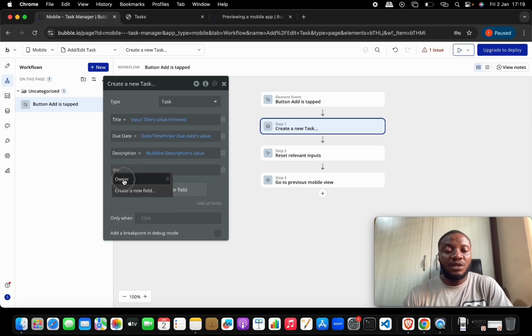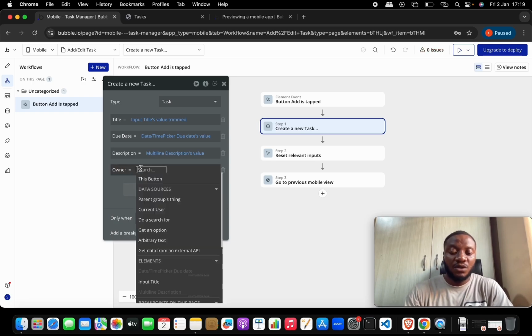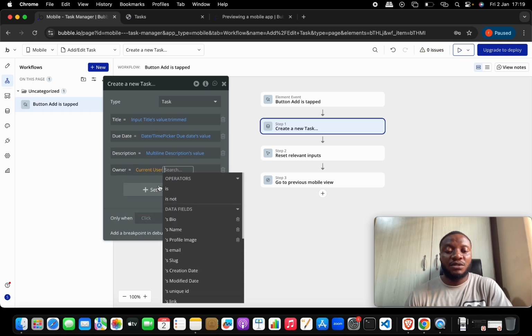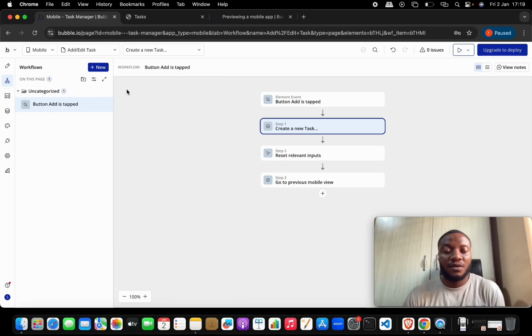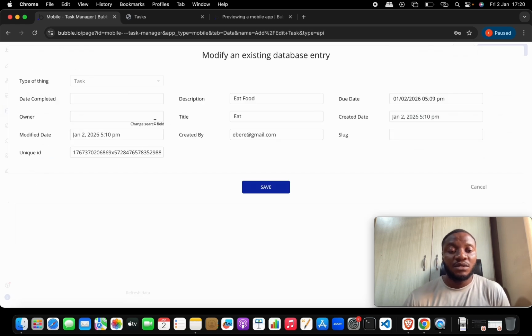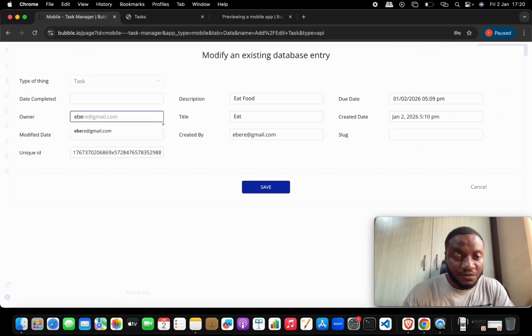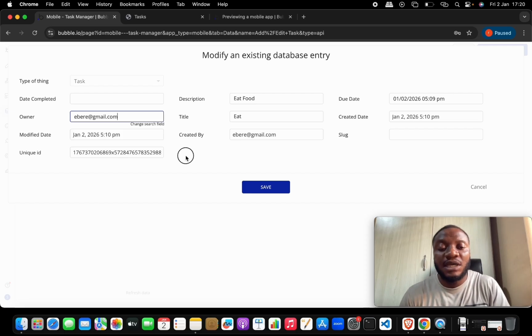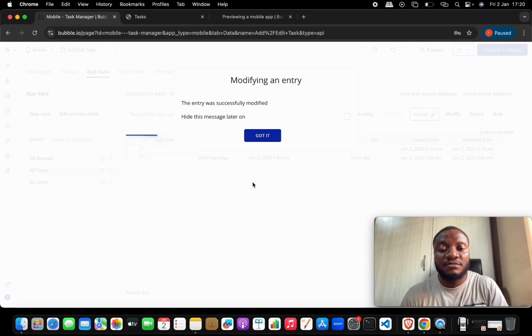So this is how we'll be able to limit it to show only what belongs to that owner. So the owner will be the current user, right? So for us to be able to retrieve these, I'll need to use the email I used to sign in.